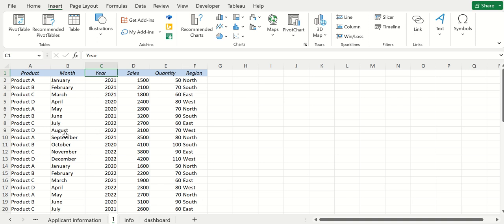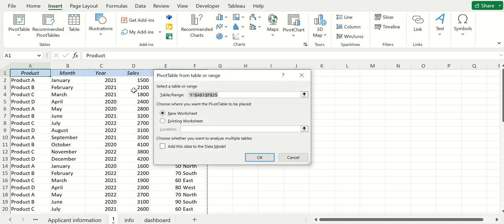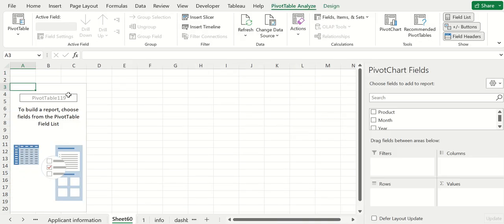So the first thing I'm going to do is create my pivot table. You can select any cell in your table and then go up top to insert and then hit pivot table. And right here, it's automatically detecting the cells that my entire table is in. So you can pretty much leave that as is. It's usually going to be correct. And then here, it's asking me if I want my pivot table in a new worksheet or an existing worksheet. I always do new worksheet just so it's a little bit cleaner and more organized. So I'm going to keep it as new and I'm going to hit OK. And then now it creates a new worksheet for us. And here we can start building out the pivot table.